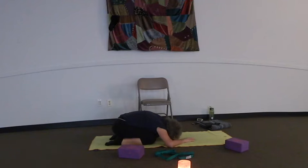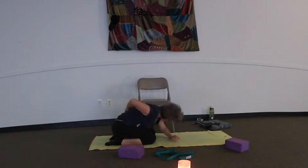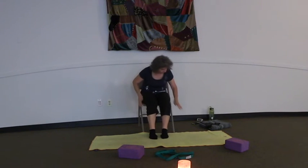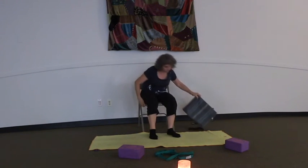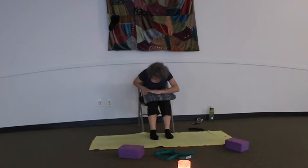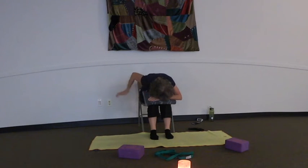When you're ready, rest your forehead on your left hand, releasing right hand, bringing right arm to shoulder height, turning palm up, bending arm, resting it on your back. Lift that shoulder, opening it up. Same thing is in the chair happening. So you're in the chair. If you want to raise the space between your legs and upper body, putting something there, rest your forehead.